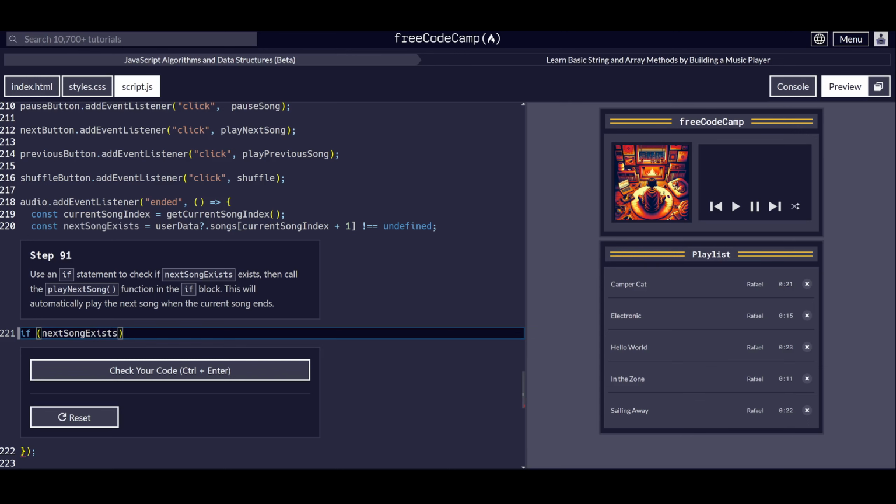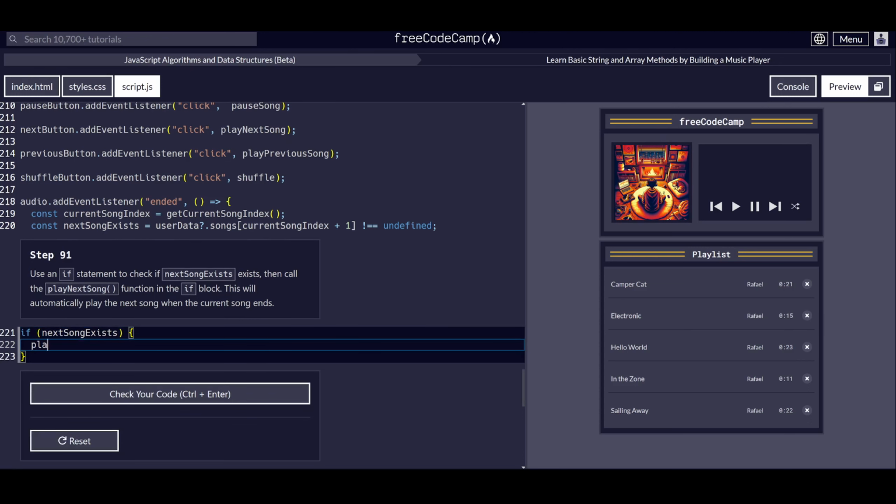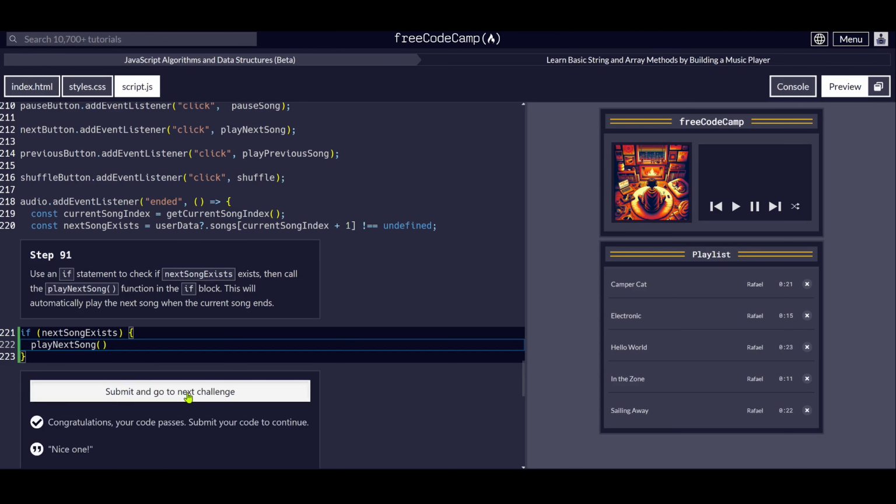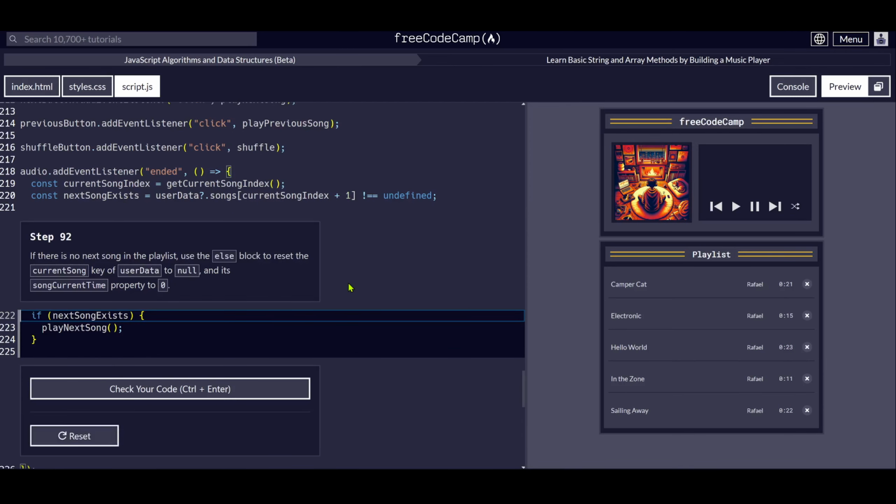What the heck is next song exists? Or true or false? If it's true, then do what? Play next song. Yeah, cool. Let's see what I play next song. Yeah, let's go. One more, two more.